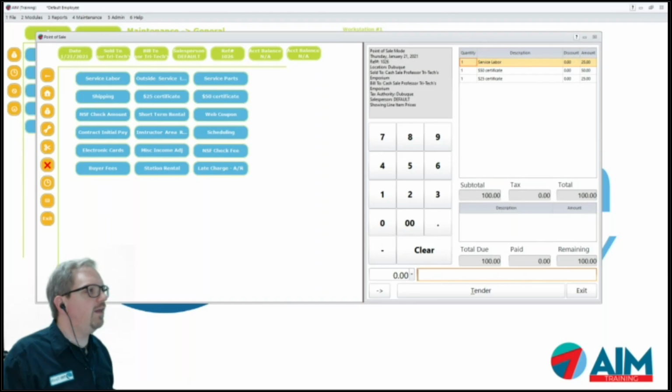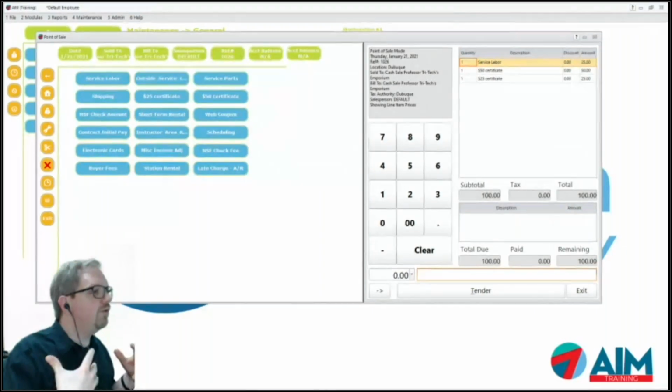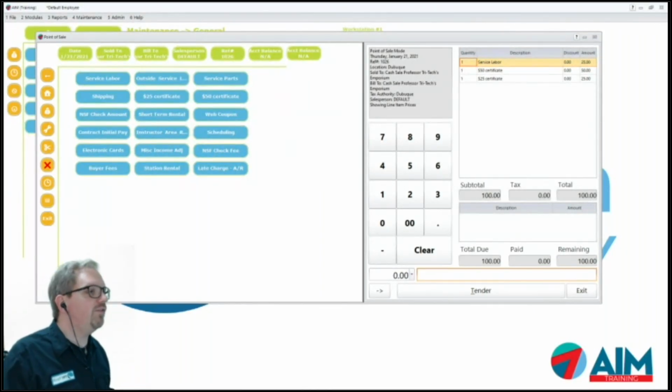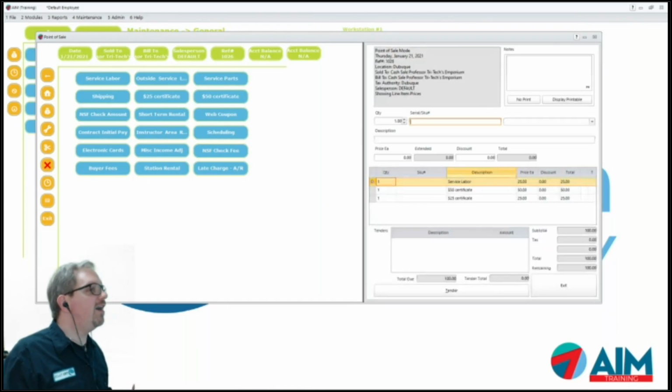Now, remember what I was saying in version 11, you can sell that just through a drop down. In version 12, it defaults to our new structure of point of sale, where everything you scan or click on immediately goes into the transaction. If you would like to still use that classic point of sale function in version 12, hitting F5 while you're in point of sale gets you back to that mode. This is probably more familiar for those of you who have come from version 11 and older into version 12.